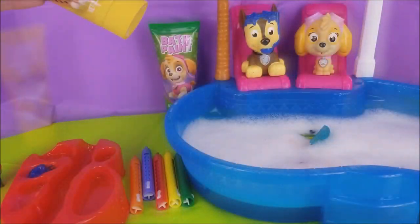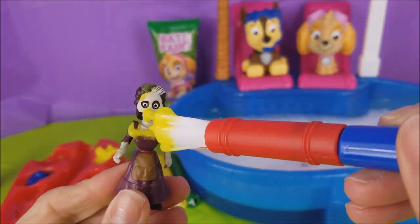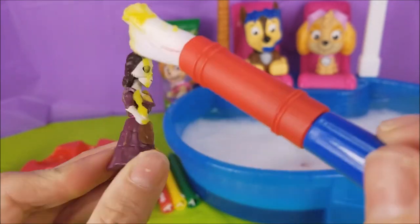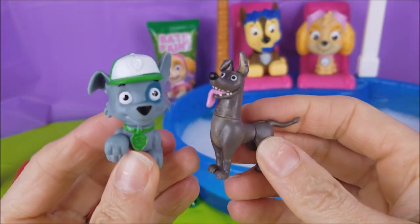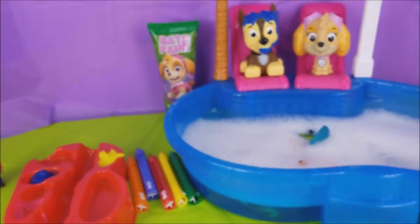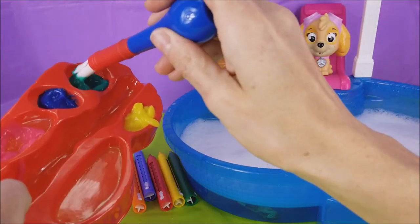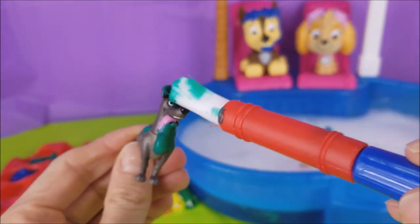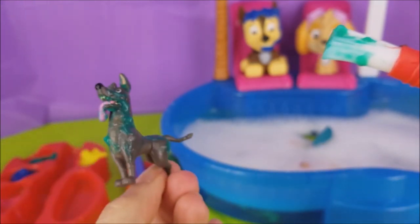All right, yellow coming right up! What do you think about this yellow, Mama Imelda? It's so messy! It matches part of Mama Imelda's dress! She looks pretty in yellow! But I think she needs a bubble bath now! All right, Dante and Rocky, I think we're on to our very last color before mixing — the green! What do you think about this green, Dante? We got Dante all green! He kind of looks like a little swamp doggy now! Okay, Dante, into the bubble bath with you!